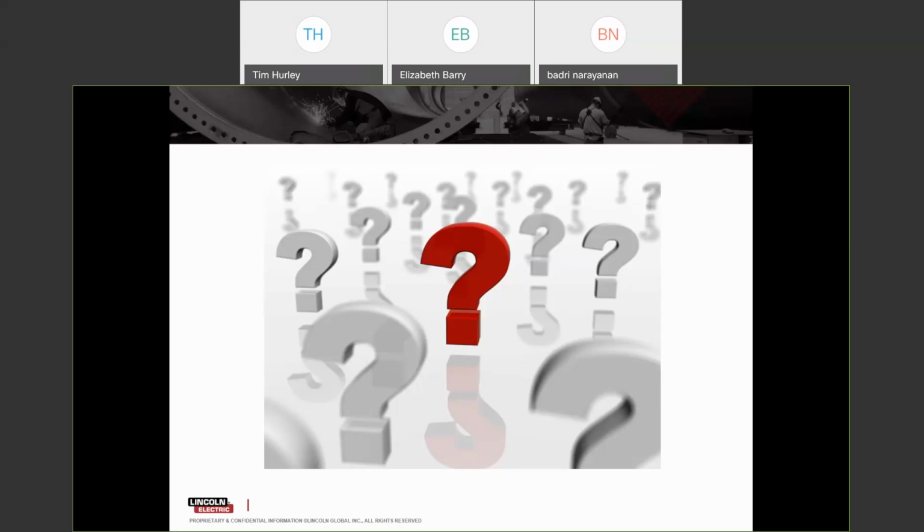Yeah, the galvanized material is one of those areas that we do see. Part of it has to do with arc stability. Part of it has to do with, in this case, I would look at gas mixture as being one of the first components that we would look to change. Going from an 85-15 to a 90-10 gas mixture should improve the current operation. The wire selection, not knowing what that wire currently is that's being used, there might be an option for us to look at different wire selection.